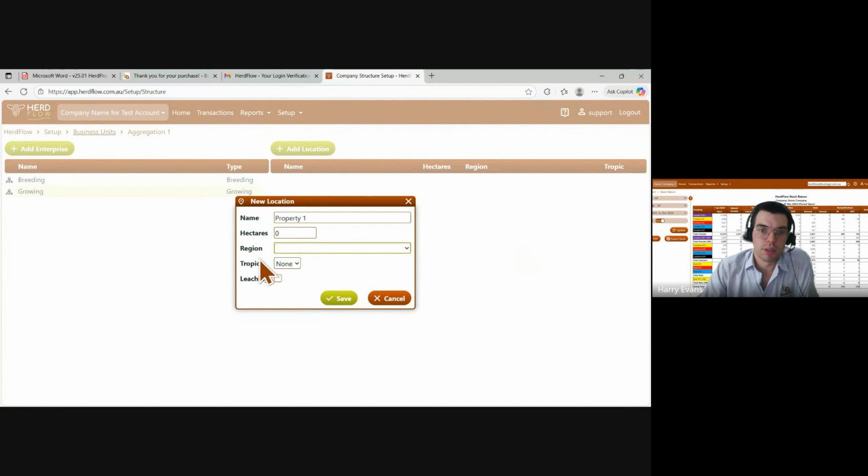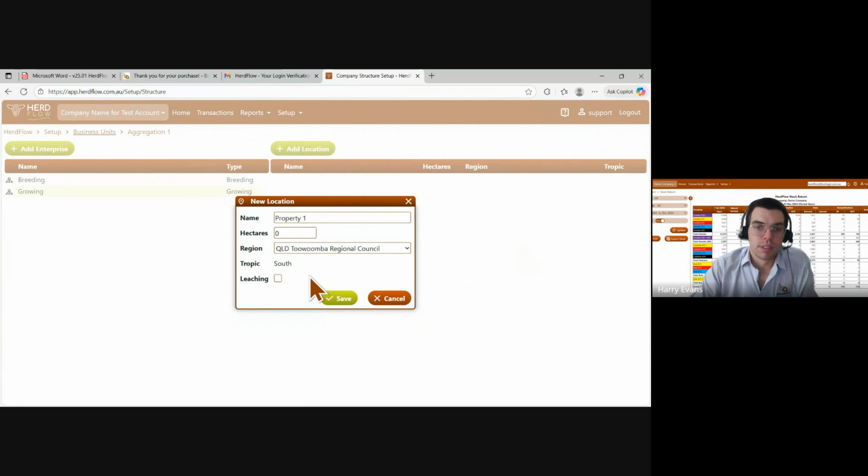The region, tropic, and leaching options are used to define and inform the emissions calculations within the platform. The main function the region is servicing is determining whether you're above or below the Tropic of Capricorn. These are grouped by state, so please select your relevant region, which will automatically fill out the tropic option.